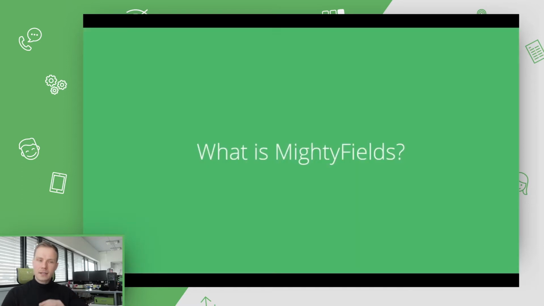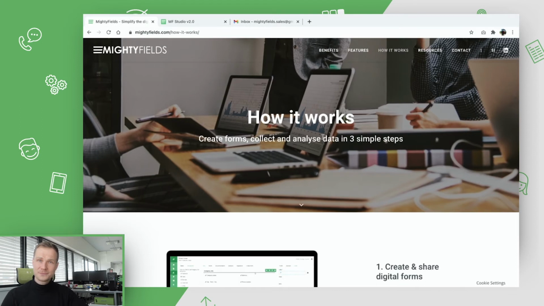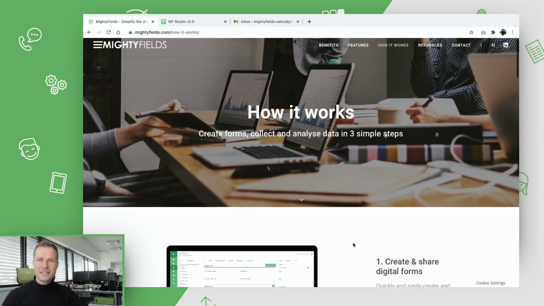Let's also have a look at what exactly MightyFields is. So let's quickly jump to our website. If you type in mightyfields.com, you will find a quick explanation on what exactly MightyFields is. MightyFields is our field data collection software solution that helps you collect field data more efficiently.